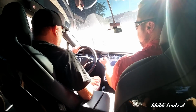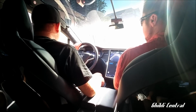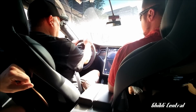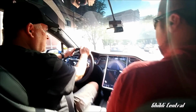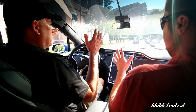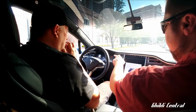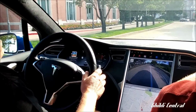Yeah. So once the P is there, you put the shifter straight up to reverse, foot on the brake, and then hit start there. Yeah. And then from there, let my foot off the brake. Once this guy passes, there you go. Now let your foot off the brake, and then it'll do its motion. I shouldn't touch it, right? Yeah. What do I do now? So from here, foot on the brake. Go forward just a little bit further.